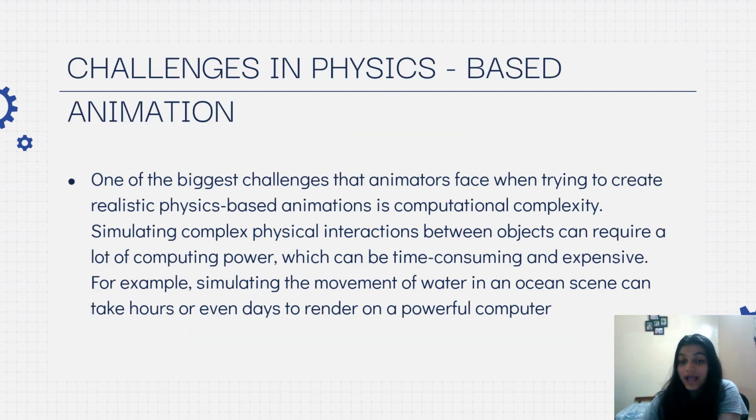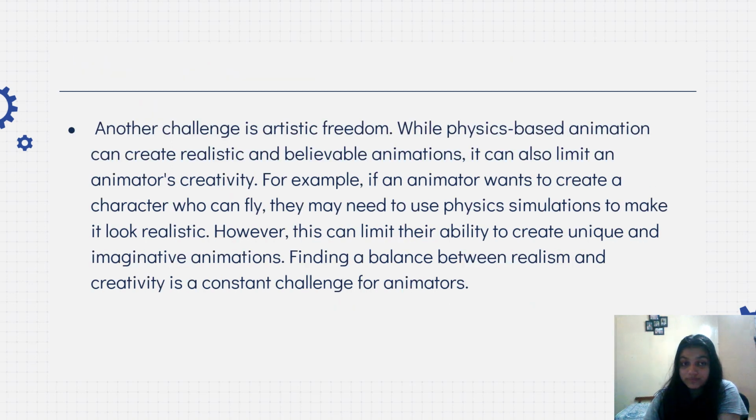Let us also look at the challenges in physics-based animation. One of the biggest challenges that animators face when trying to create realistic physics-based animation is computational complexity. Simulating complex physical interactions between objects can require a lot of computing power, which can be time-consuming and expensive. For example, simulating the movement of water in an ocean scene can take hours or even days to render on a powerful computer.